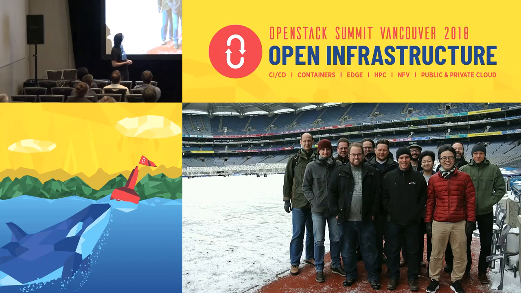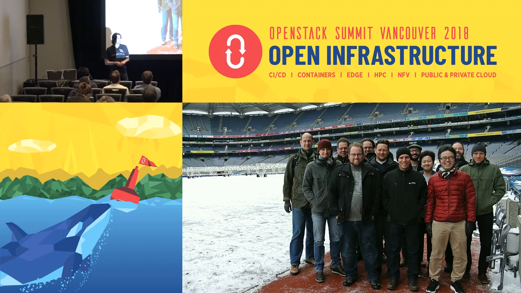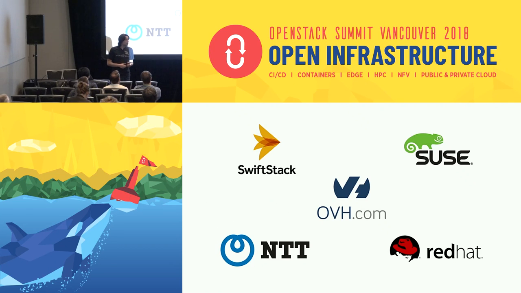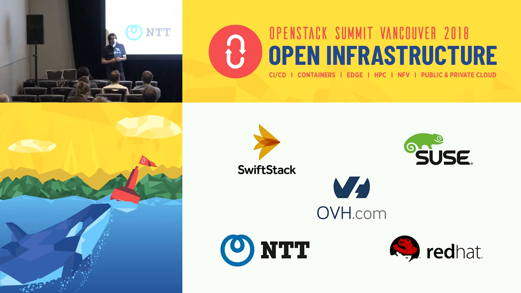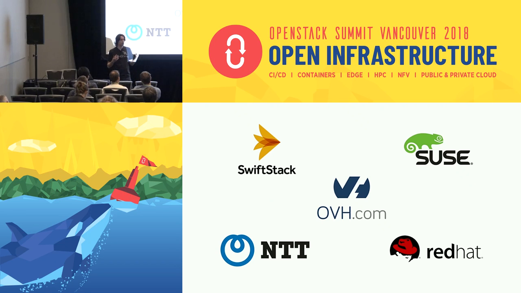So who are these amazing people doing this? This is a photo taken during the Dublin PTG during the unusual Dublin snowstorm of earlier this year. Most of the core contributors were able to make it — it's a great team and I'm incredibly privileged and honored to have worked with them. Companies contributing include SwiftStack, OVH, SUSE, NTT, and Red Hat, providing a huge amount of leadership for our community. Over 49 releases, we've had a total of 772 total lifetime unique contributors to Swift. That is a big number.